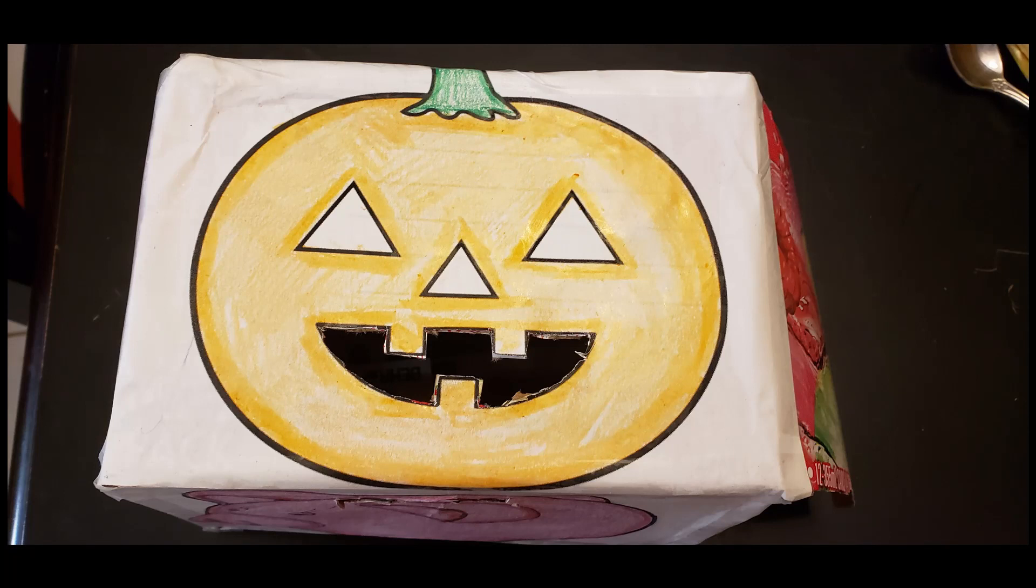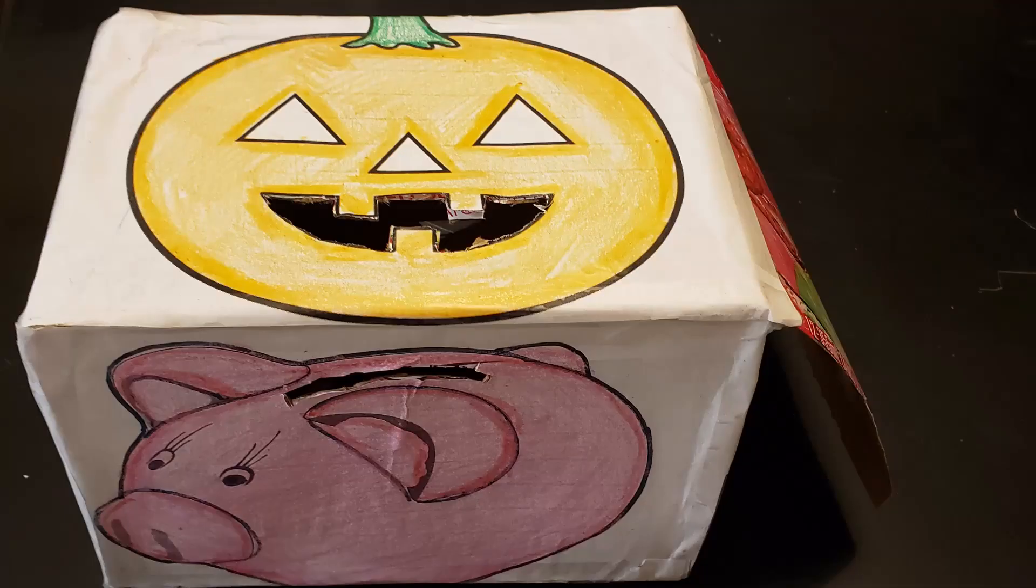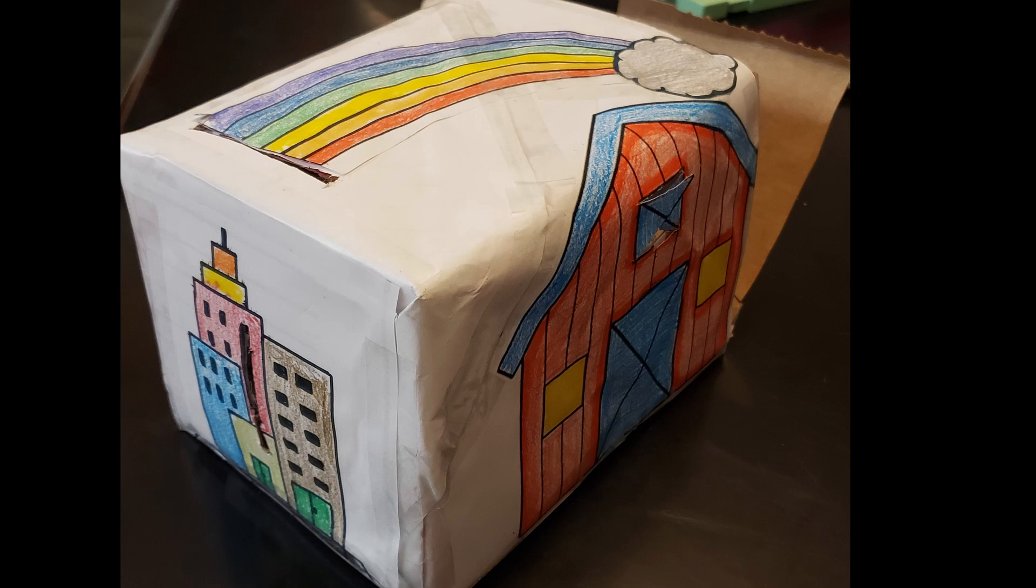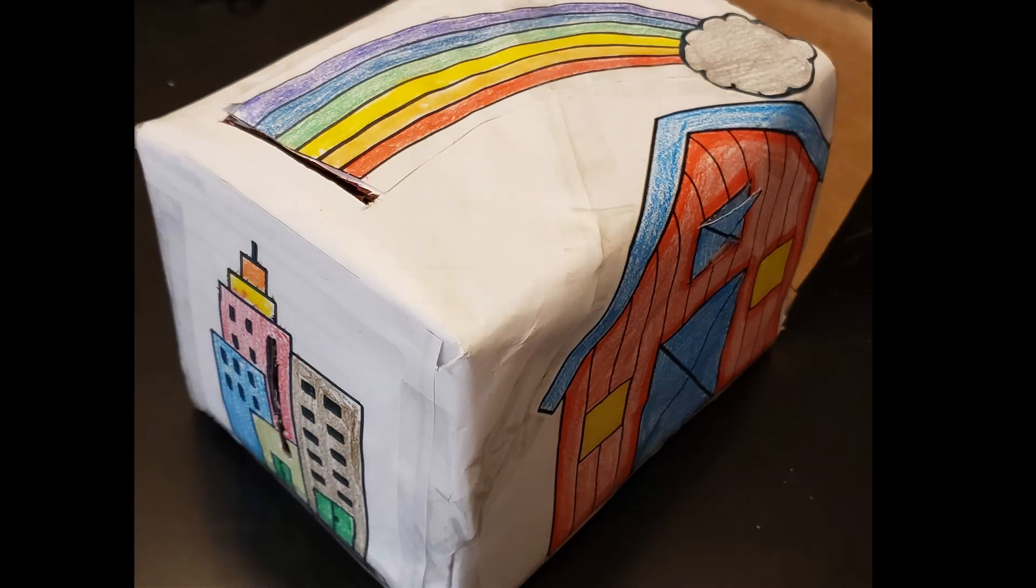I downloaded pictures on purpose: the piggy bank, barn, rainbow, and building. The jack-o-lantern was just random. I colored them with crayons and made holes in the picture—really slots—and also in the box. Excuse my shabby work; I had to use magic tape to put everything together.